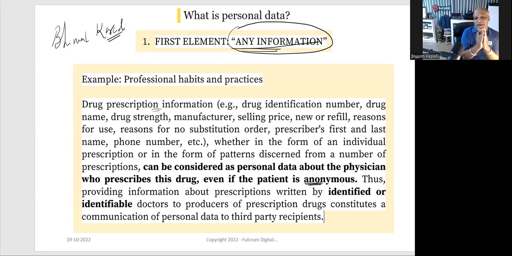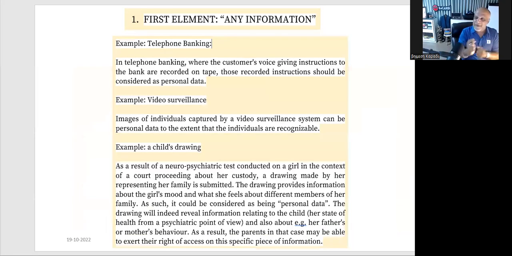Our intention is to say any information. This can be a professional habit, for example. It can be anything. That's my point here. How the targeting and harming happens, we can take to the next level. We can discuss it once I cover all these things, if you don't mind. In the interest of time, we'll move fast and squeeze the pedal whenever it's required. Again, it's about any information. Today I'm taking these examples. After that, I'll just jump over.